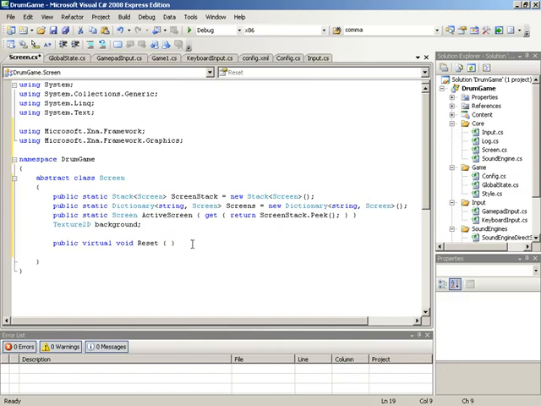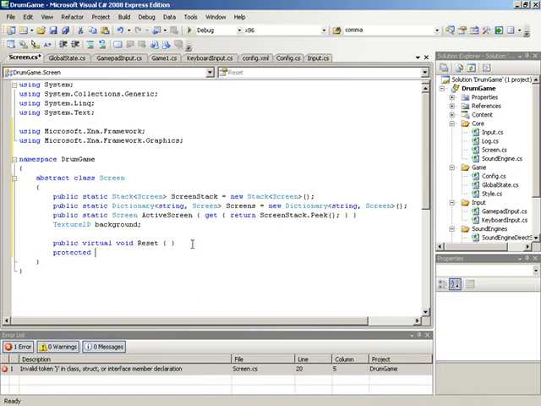All right, next up we have two more virtual methods, but these methods are going to be protected in type rather than public. I'll drop both methods in place, and then we'll talk about exactly what they do. So the first of which is going to be protected virtual void ProcessShow.